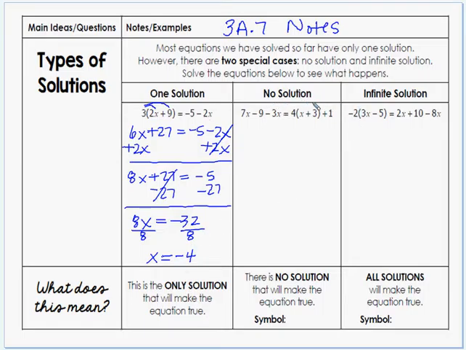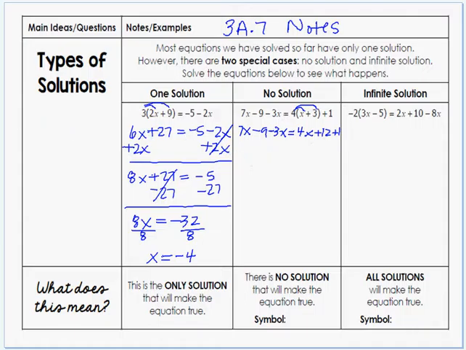Well, let's look at what happens when we have no solution. So we have a few things to do in order to start solving for x. One thing that we need to do is to get rid of the parentheses here by distributing the 4. The other thing that we need to do at the same time is try to make this as small as possible by combining our like terms. So that's something to consider when we continue to move on. So I'm going to rewrite that part of this. I'm going to distribute what I need to here. So I get 4x plus 12 and then plus that extra 1 that I have on the end.